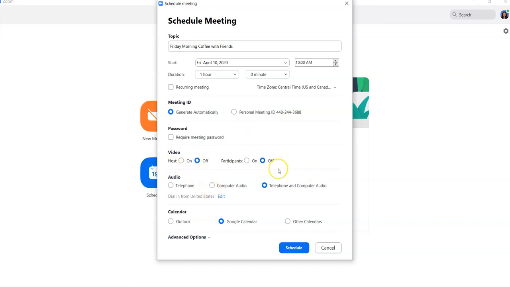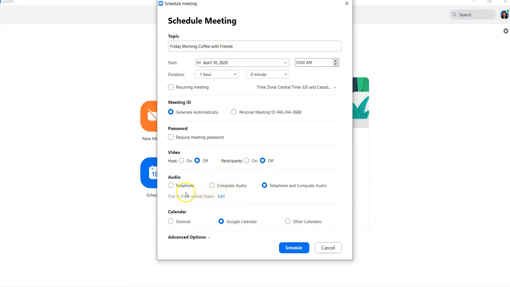Also, you can designate if you want video to automatically open when people log into the meeting. So as the host, if you want your video on automatically when it opens, you'll press on. If you don't, press off. And the same if you want participants' video to be on or off.